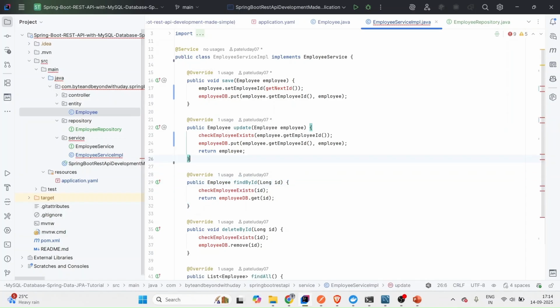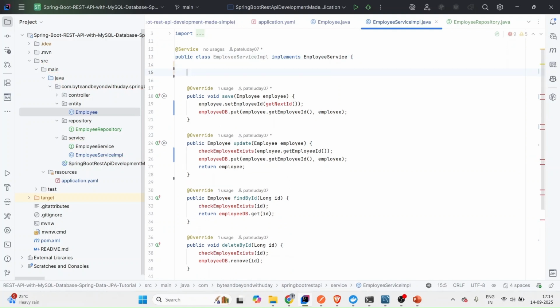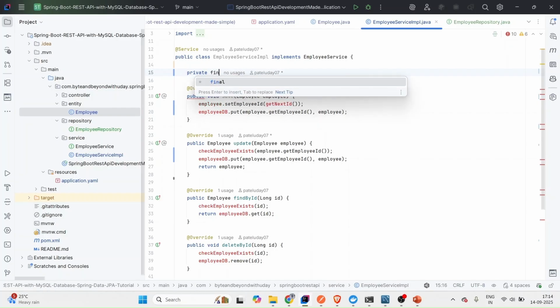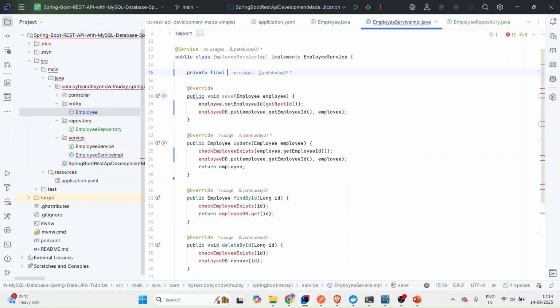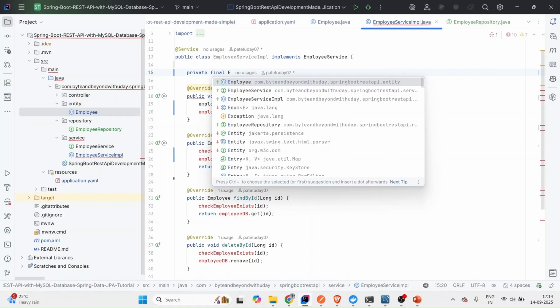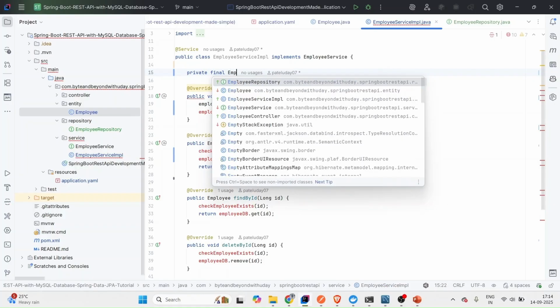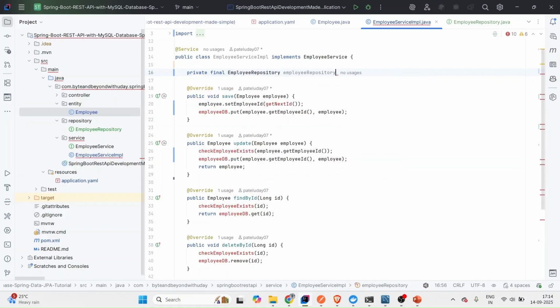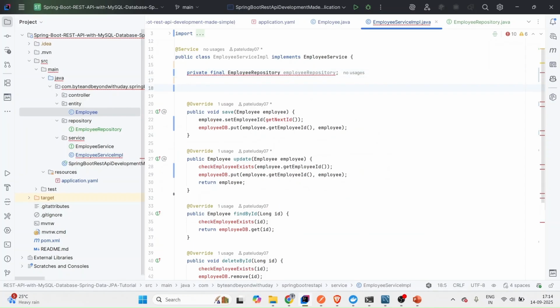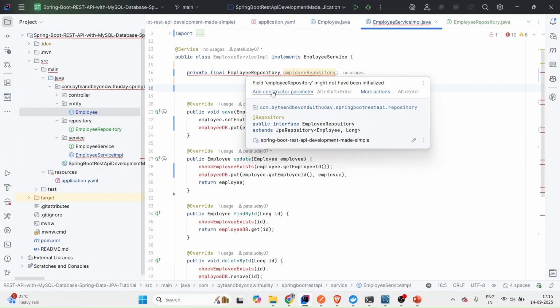Okay, so let me introduce the repository. You can see I'm introducing the repository in my service layer. Employee repository. So this is the way of dependency injection.